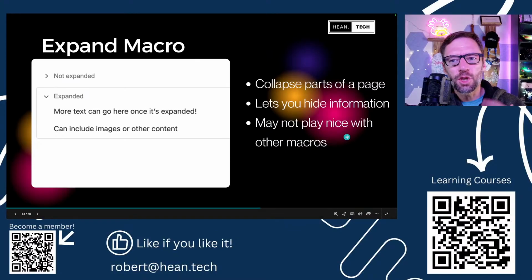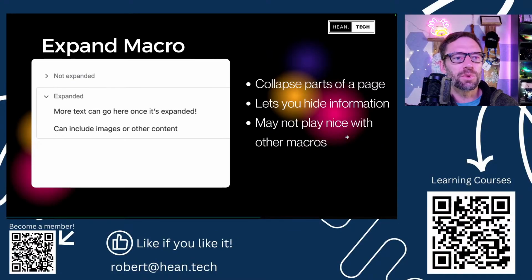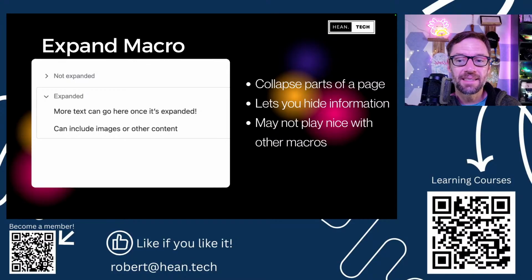So now I'll talk about just some examples of macros. Again, these are the ones that we'll definitely cover, and I'll talk about some more as time allows. The first is expand. And this is a very straightforward macro. It either shows what's in it or it hides what's in it. And so this gives you a little drop down, essentially, a little caret, an arrow, whatever you want to call this icon right here, that you can just push and that will open or close the box.